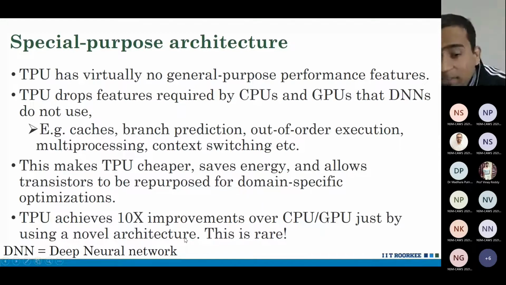So this kind of improvement is very rare. Those who have worked on Gem5 know how difficult it is to do any optimization and performance doesn't improve. For example, you can reduce the cache miss rate, but an improvement in the IPC doesn't come because anyway it's an out of order core architecture. But here TPU is a drastically different core architecture. It's not just minor modifications to a CPU. It's a paradigm change.